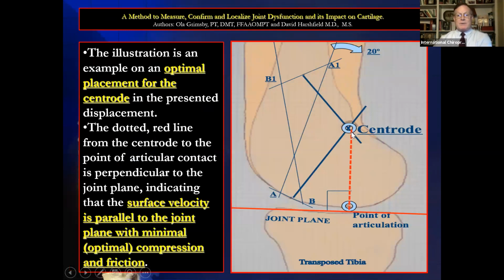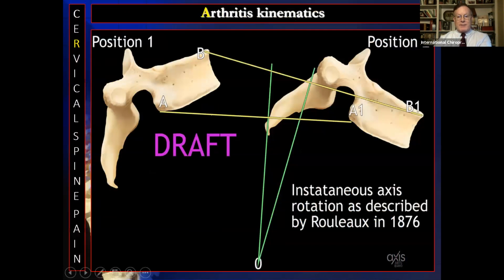Again, we talked about this in the knee. The importance of having an axis of rotation and maintaining it is how we have the nice Goldilocks relationship. This is the knee. It's easier to talk about because it's the largest joint, a little easier maybe than talking about the facets, but the vertebra have an axis of rotation. It's just usually distant from the segments, maybe a segment or two away. But this is the center of motion, radius of motion for these two vertebral bodies.